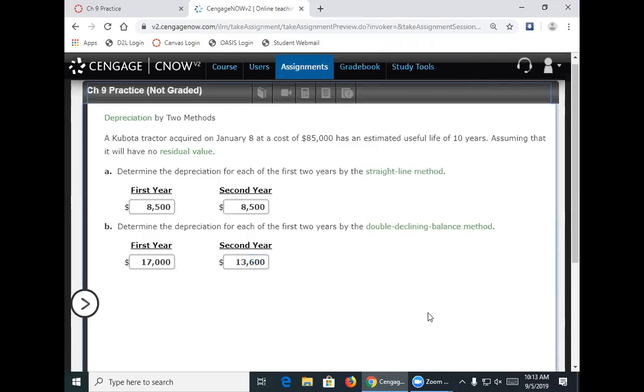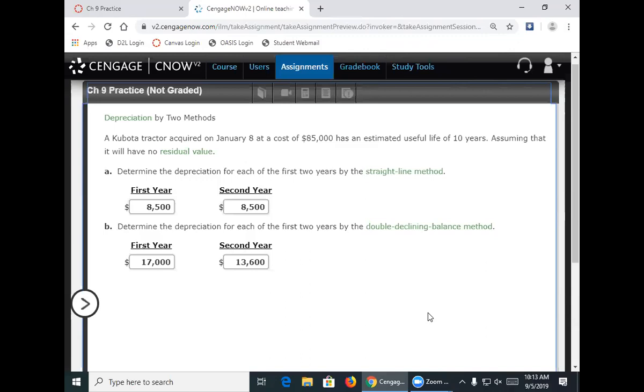$13,600. Okay. So under double declining, you're going to see a big drop from year to year. Year 3, it doesn't have it on here, but then we would take 68,000 minus that 13,600 to get a new book value, and then take 20% of that. Okay, so you're just going to keep recalculating book value and keep taking 20% for all 10 years.